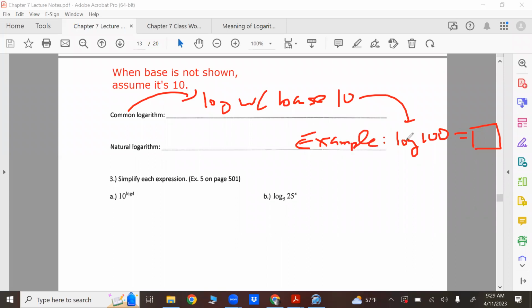So you don't see a base, right? So what do you assume the base is again? It's 10. So now the question is, 10 to what power equals 100? 2. You did 10 times 10, Haley, and that's okay. That happens. But remember, you have to multiply 10 a certain number of times to get to 100, which is twice, right? Yeah. So, okay, no worries. It's all good. It's okay to make mistakes. So you get 2.